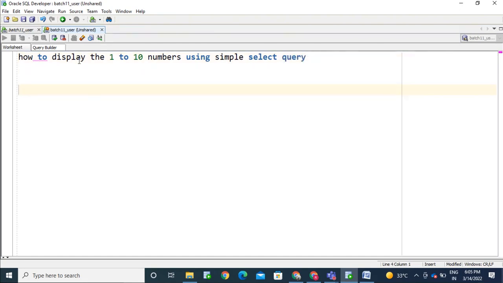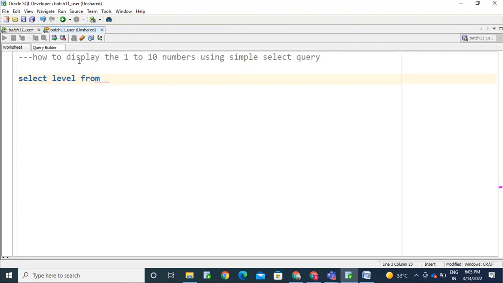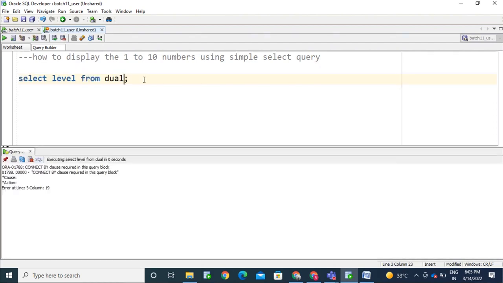If we want to display this, we'll use connect by level. Select level from dual. If we want to use this level keyword from dual, we need to use the connect by clause. Connect by is required.